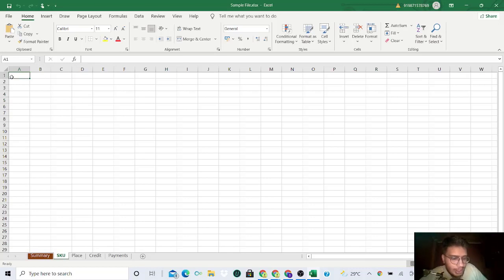So what I told last day was that you need to label everything, save the file, and make sure everything is aligned and everything is in correct order. Now, let's say I am going to deal with a table. In this case, I am going to deal with item and price.